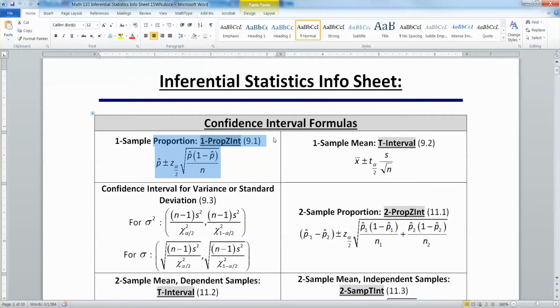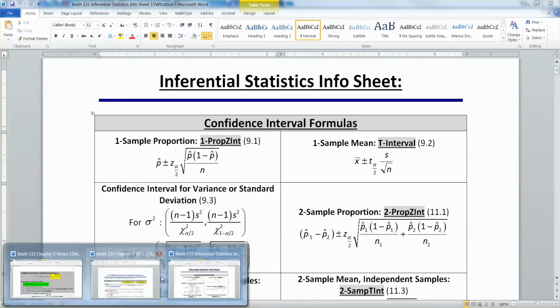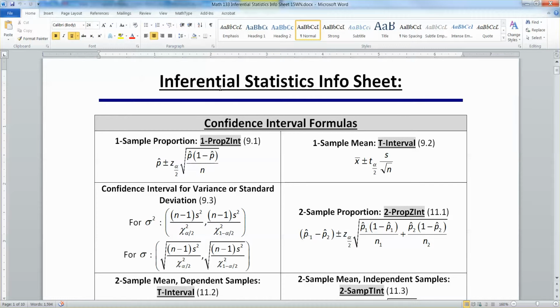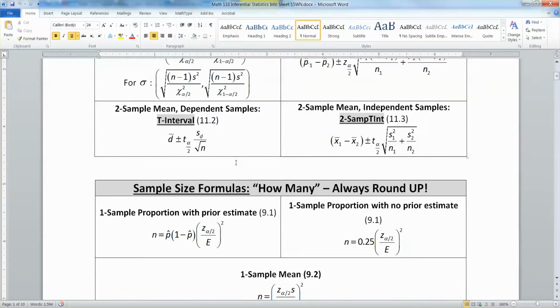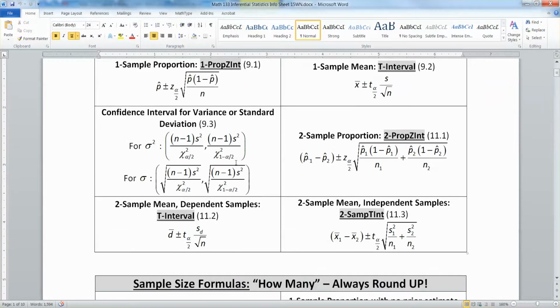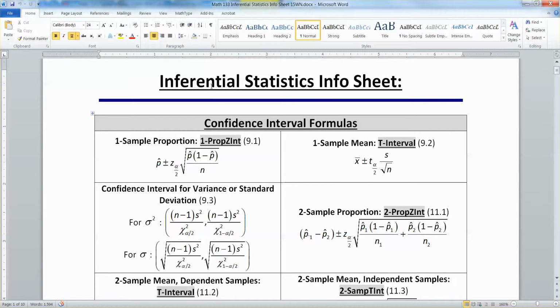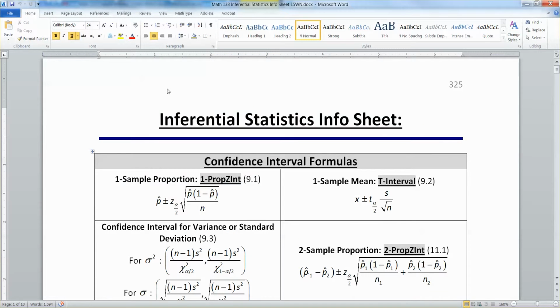Which now is as good a time as any to mention that what you want to do at this point is pull out all the neon green papers from your course pack, staple them and put your name on them, because they will become your lifeline through the last chapters of the course. We will constantly refer back to this for formulas, for processes, etc. So have this on you at all times. Pause me right now, take it out, staple it, put your name on it. You will constantly refer to this. You should not do any homework of any kind, any worksheets of any kind, any exams of any kind, without referring to the neon green packet from the back of the book.